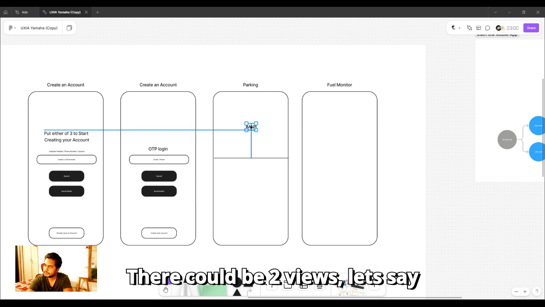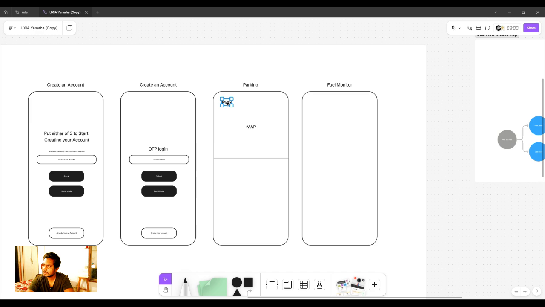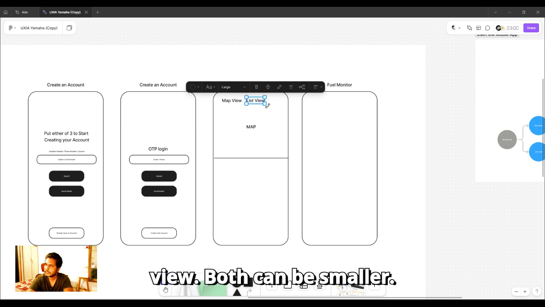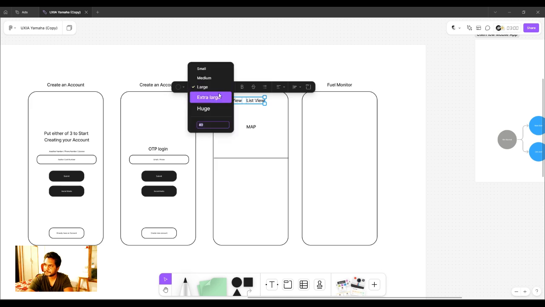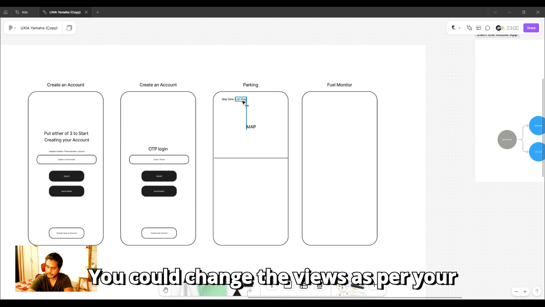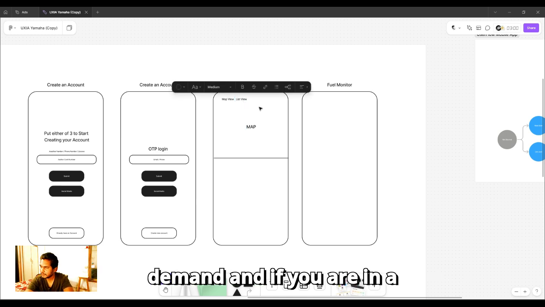There could be two views, map view and list view, and both can be smaller. You could change the views as per your demand.